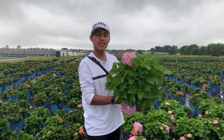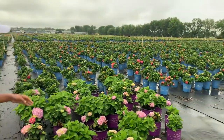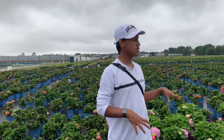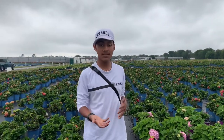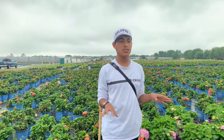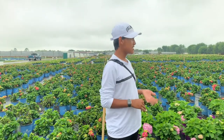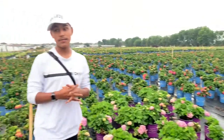We're in their next location — this is where they have all their hydrangeas, as you can see. They have a whole bunch of hydrangeas in this particular area. The ones out here don't need a particular cold period of time, while the ones in the greenhouse are the ones that do. I just really love hydrangeas in general, but they're a bit scarce here in Florida and we have to be careful because they're a bit more delicate in our area.